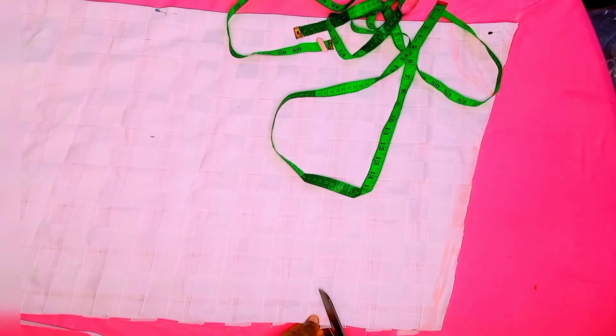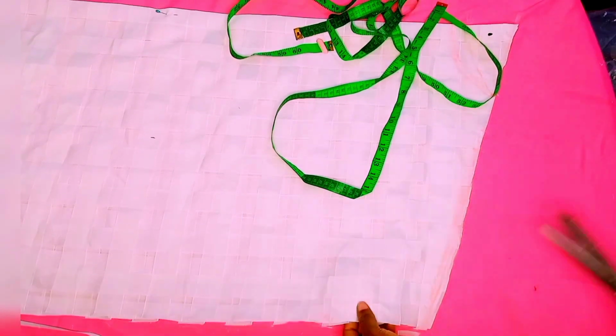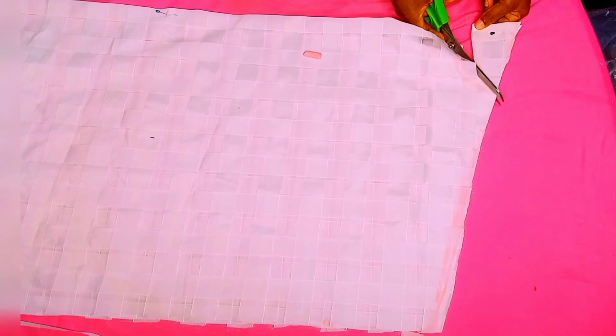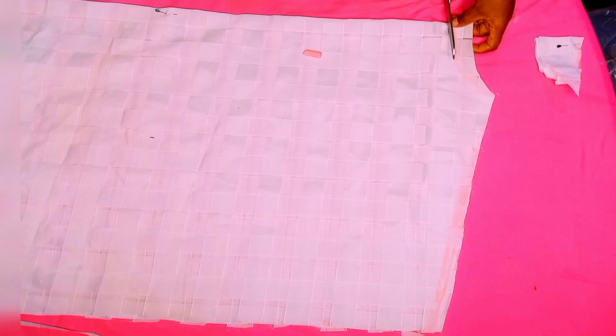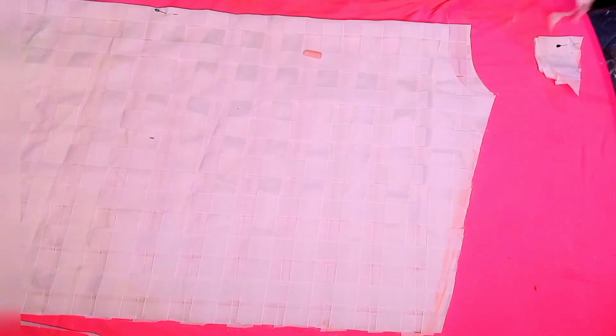At the point where we marked the opening of our sleeve, I'll just go ahead and notch there a little. For the neckline cutting, I'll first of all cut out the back neckline, then I'll take out the front piece that way, and I also cut out the front neckline, and that is all for the cutting.